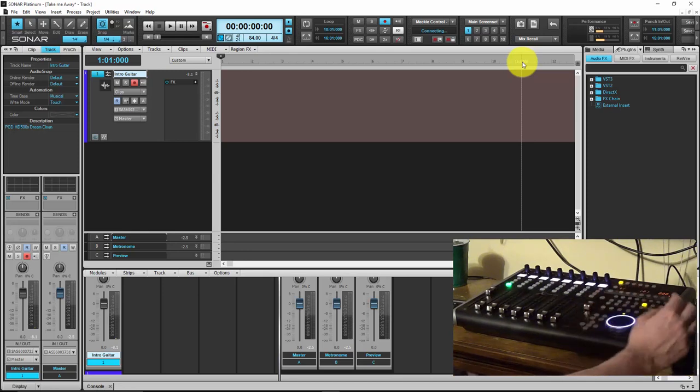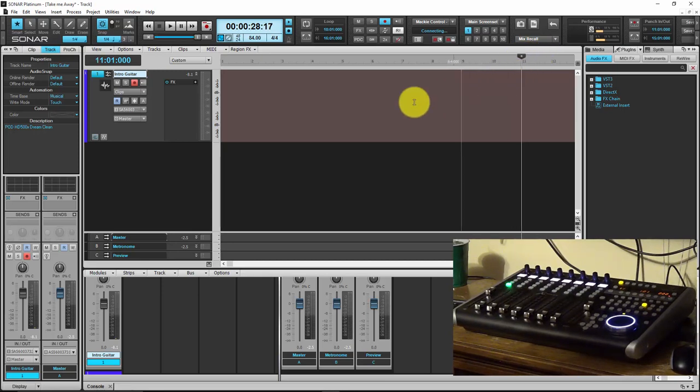When I go down to mastering the song and doing the final mix, I'll take away all the space that's left over from what I don't use on the front, so it starts like 2 measures in, something like that. But for tracking purposes, I'm going to give myself plenty of front end room, so we'll start the tracking at about 11. So let me get the guitar ready and we will start tracking this song.